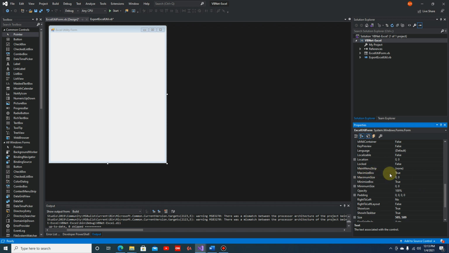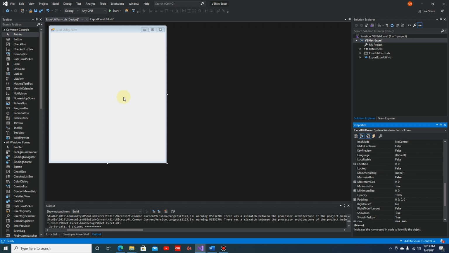We will change the MaximizeBox to false. This is the one here, so that the user cannot maximize this. Otherwise, it will just cover the entire AutoCAD window. And that's it actually for the form. So we have our name here, which is ExcelUtilForm.